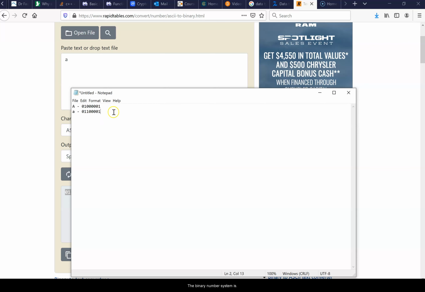The binary number system is ones or zeros, and it basically all started with electricity, on representing a 1 and off representing a 0. So it was a switch. And so the computer doesn't understand human language at all. It only understands electricity because it's just hardware, electricity on and off.